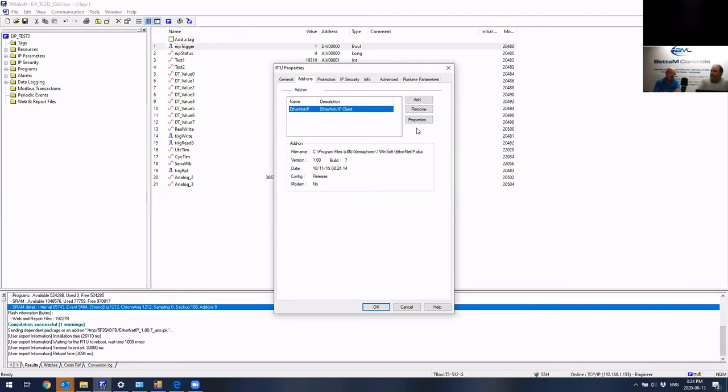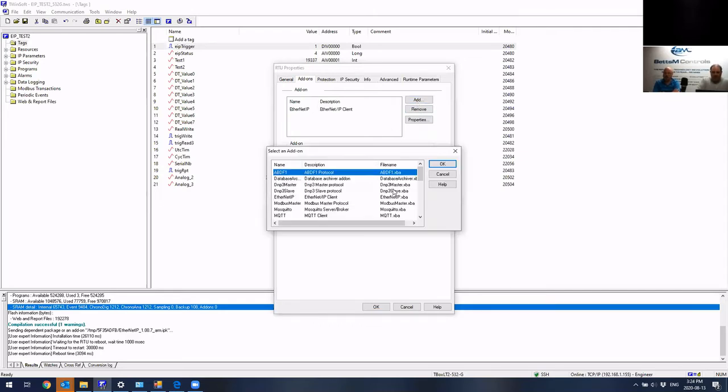And these add-ons are actually no extra charge. You don't have to pay. That's right. You sign up for our help desk portal, get access, and you can put the add-ons on at no additional charge. So once we've added it, which I've already done ahead of time, as you can see on screen, there's quite a few different add-ons to choose from. The particular one that we are using here is the Ethernet IP client, which was already configured.